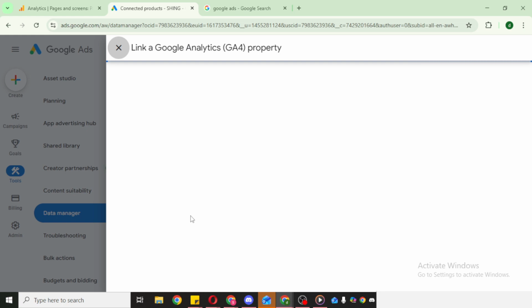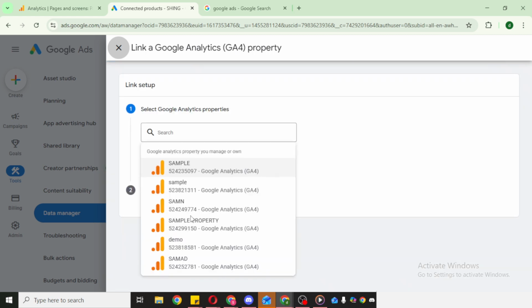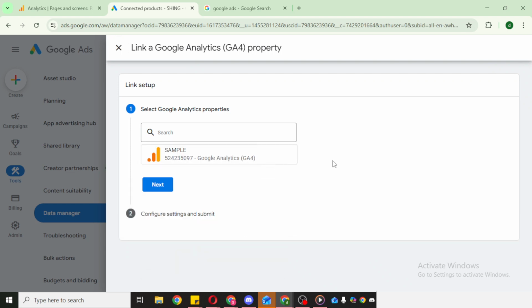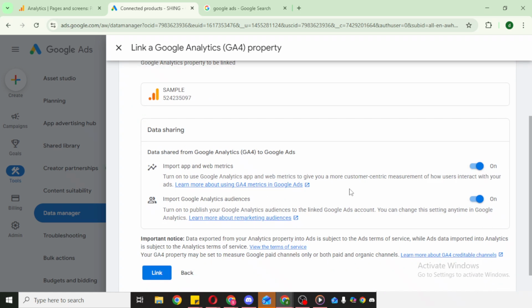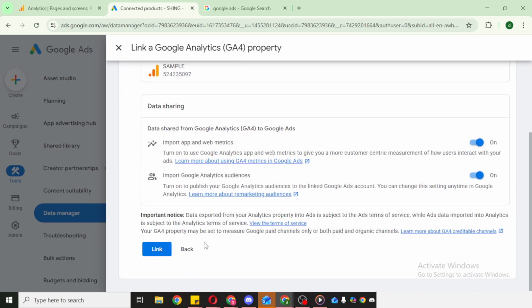Now, select your Google Analytics property and configure the settings. Review the options carefully. Confirm you're linking the correct property, then choose which GA4 conversions you want to import into Google Ads. Pick only the events that represent meaningful success for your business, like completed checkouts or qualified leads, to keep your reporting clean. Check any additional preferences offered during setup, such as attribution or look-back configuration, and make sure they align with how you evaluate campaign performance. When everything looks right, submit.